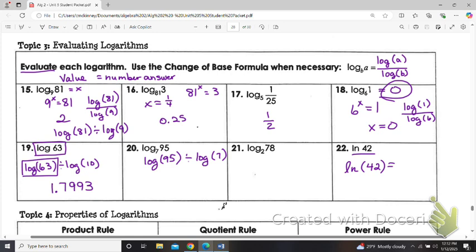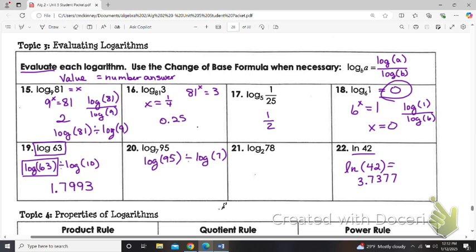By the way, if you're using like your iPhone calculator, you actually have to put in the 42 first and then press the natural log button. So different calculators, but you won't be using your phone on the quiz. So this would be 3.7377 if I keep 4 places, because it's 6, 6, so this last 6 jumps to a 7. All right, okie dokie. So with a classroom calculator that you've already been using, that part should be easy peasy.